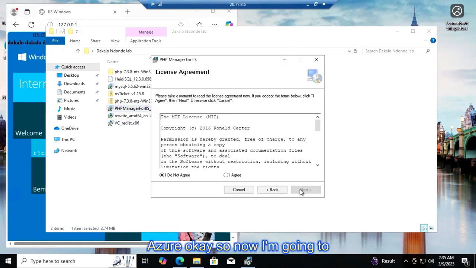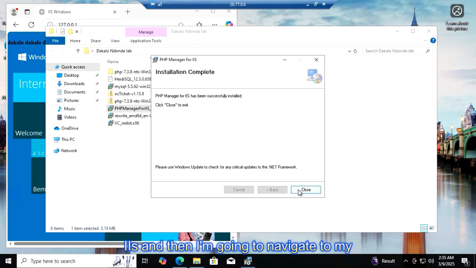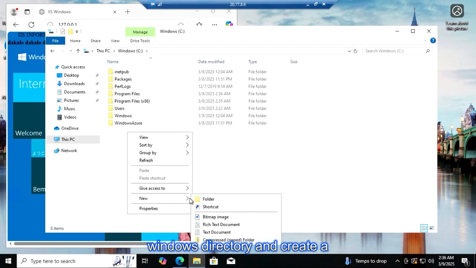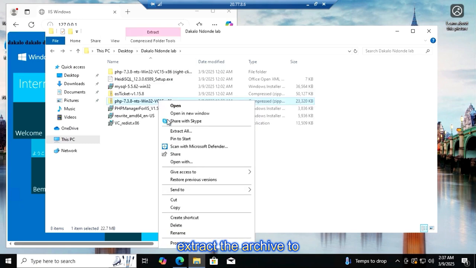Okay, so now I'm going to install PHP Manager for IIS, and then I'm going to navigate to my Windows directory and create a new folder and rename it to PHP, and then I'm going to navigate to my PHP archive and extract the archive to the PHP folder I created in the Windows directory.